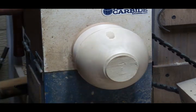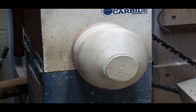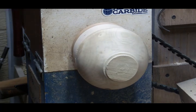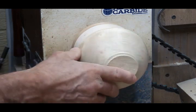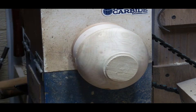So, a little more than just a screw chuck demonstration, wasn't it? Oh well, got your money's worth. But yes, that will now become a little bowl. This is still somewhat green, so I will turn it thick on the inside and let it dry and then reprofile it. Excuse me. Wood dust.